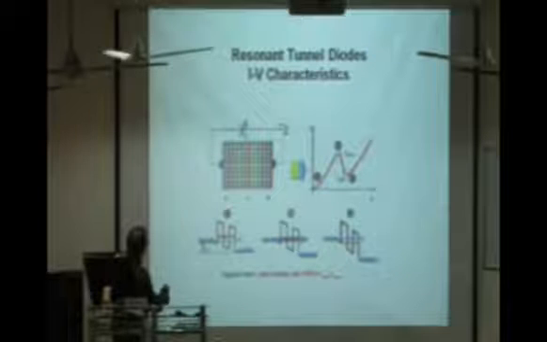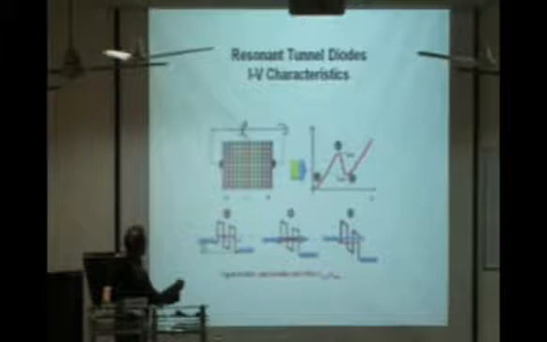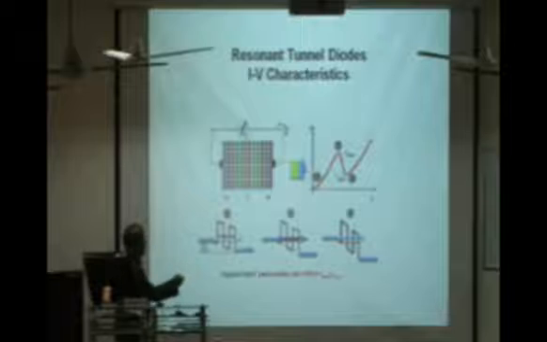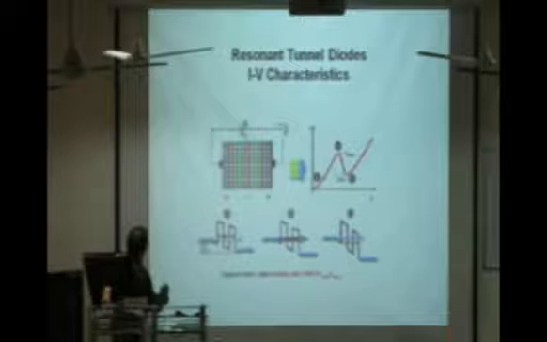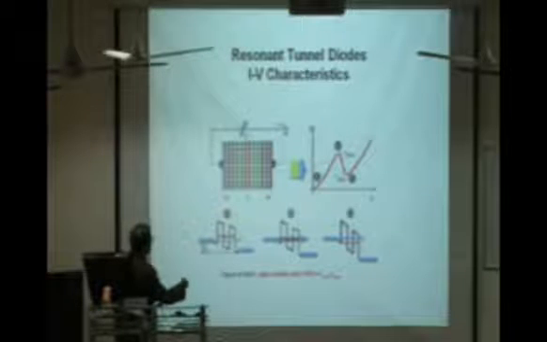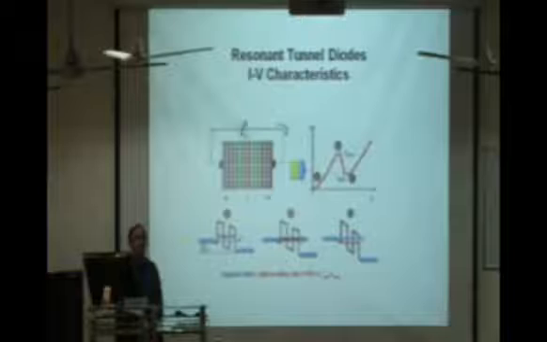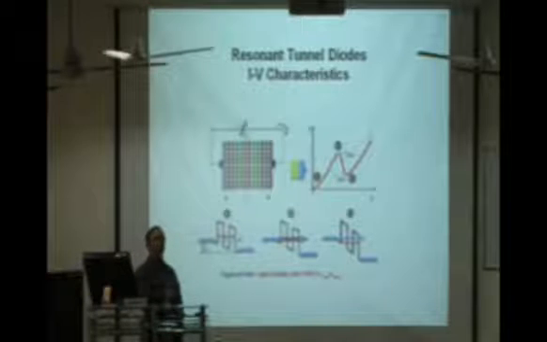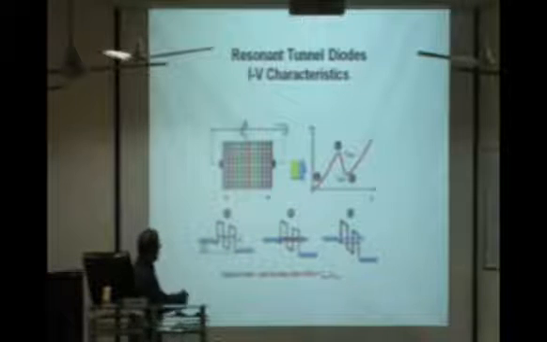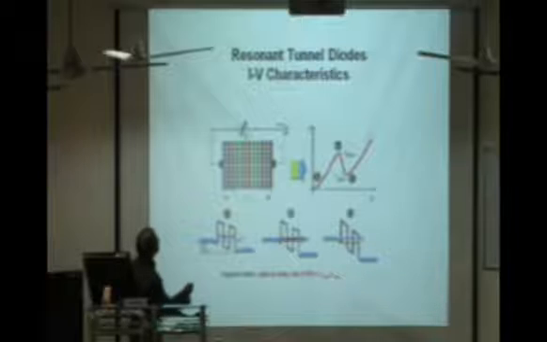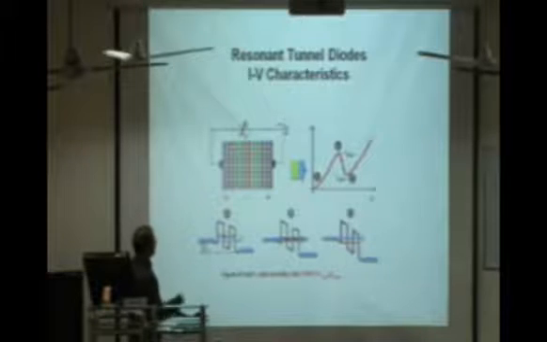So if you want to inject one electron from this side to that side, initially there are no energy states here, so as you apply the bias, the current will be very, very low. This is point A in the IV characteristics. When you apply more and more negative bias, this electron energy will go up. When it exactly aligns with the quantized energy states in the quantum well, there is suddenly a huge change of the tunneling current, just like we get normally in the optical interferometer. Exactly the same thing happens, and the current increases very sharply.